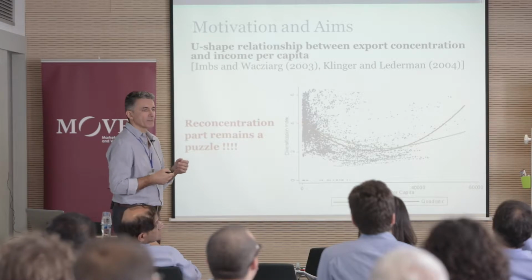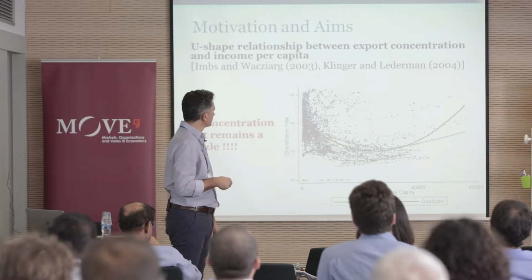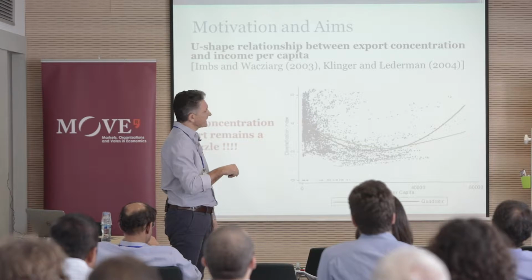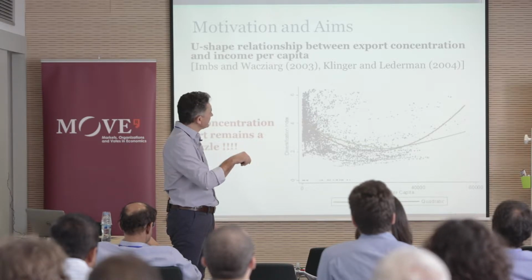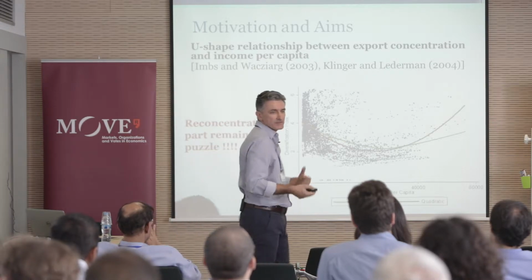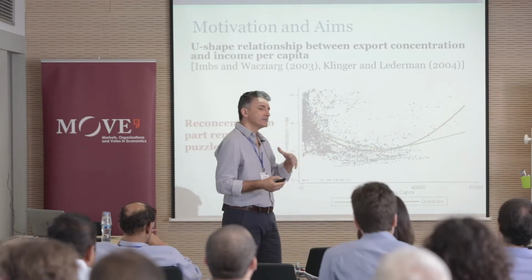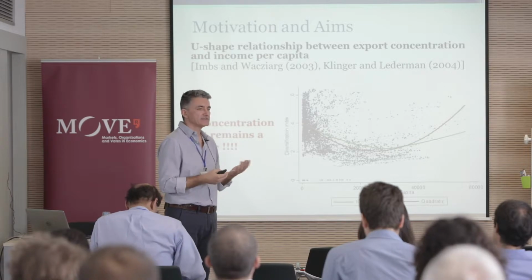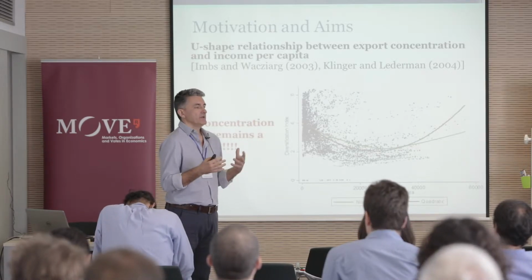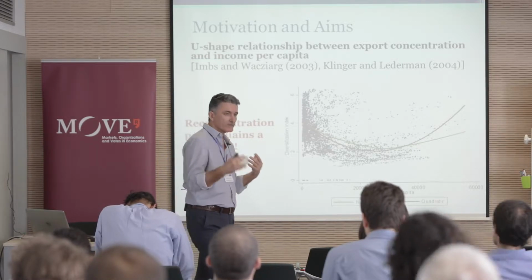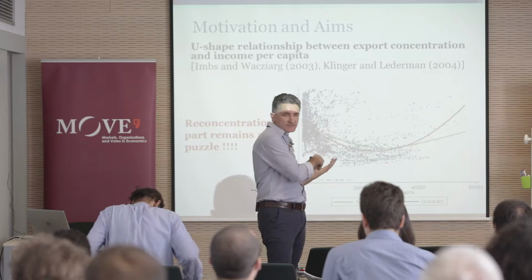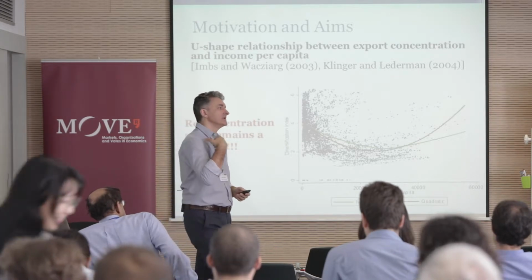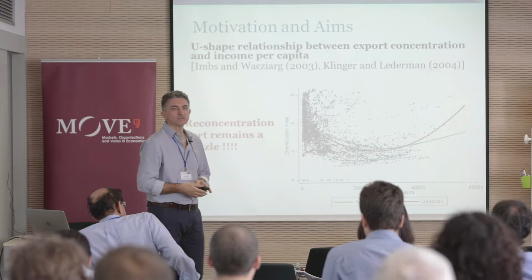It's probably not robust taking away 2 or 3 richest countries. Most of the countries are low income and middle income, and it's true that the ones that mainly drive the reconcentration are advanced. If you get rid of the advanced, it is less clear, although the decreasing part is probably there. But if you look at countries that are emerging economies like China, you get the hump, or countries that had very rapid growth like Japan, if you go back to the 50s, you still get the hump. This is true in the cross-section, but it's also true in the time series. So it's a quite robust pattern.